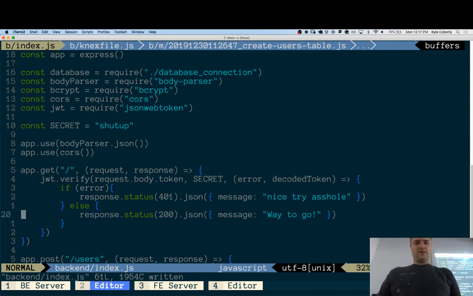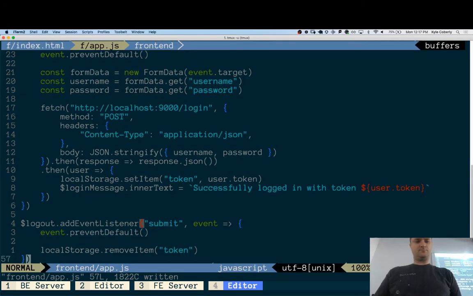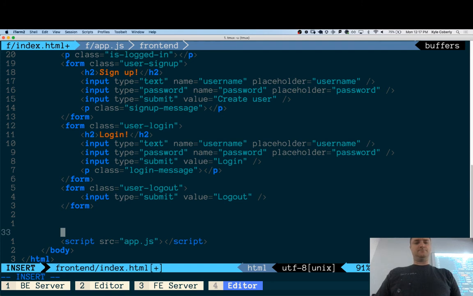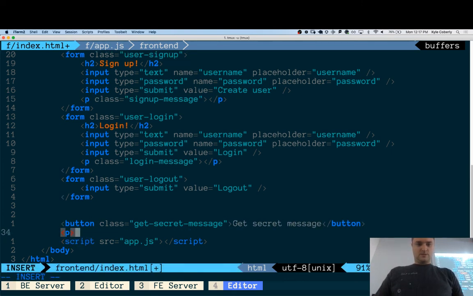So for the front end, let's say we're going to make a button, the class of get secret message. And right below it, something with the class of secret message.